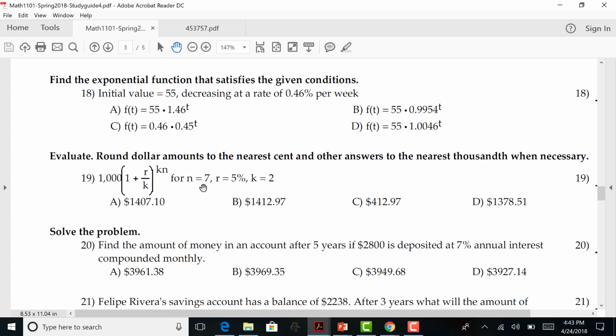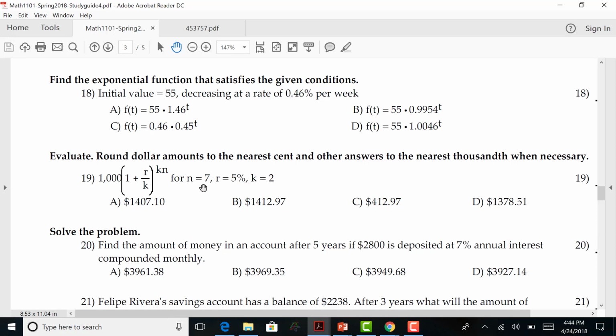Number 20 is the same kind of way. What did you put in there differently? I put 0.05 instead of putting 2. Gotcha. So all I'm saying is this is a very calculator-heavy test, so you need to make sure you put it in your calculator right. Okay, number 20, same kind of problem.